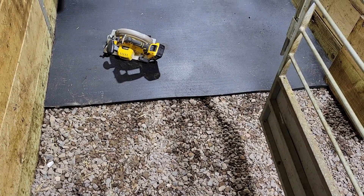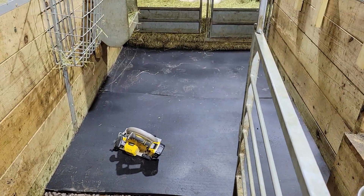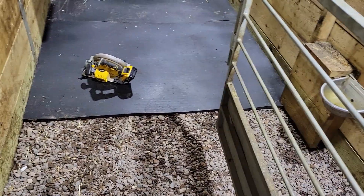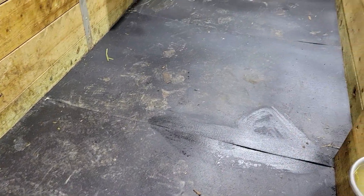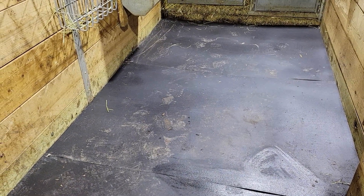Now that I've got four or five inches of gravel down, on came thick heavy barn stall mats. They are a pain to cut with a circular saw, but I laid them down over the top because if I try to work with the gravel it'll get dirty, get clogged, the goats will fall in it — it's just a mess. But when you put in nice stall mats and tamp it down with a tamper, you end up with a pretty nice setup that I can more easily clean and bed.